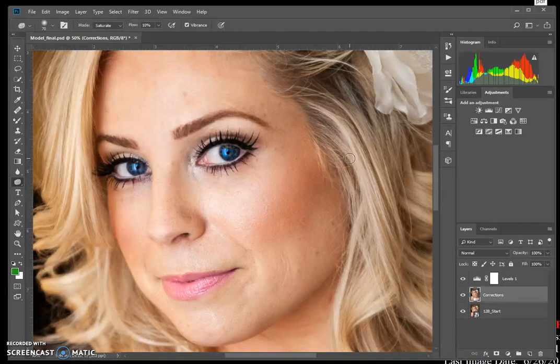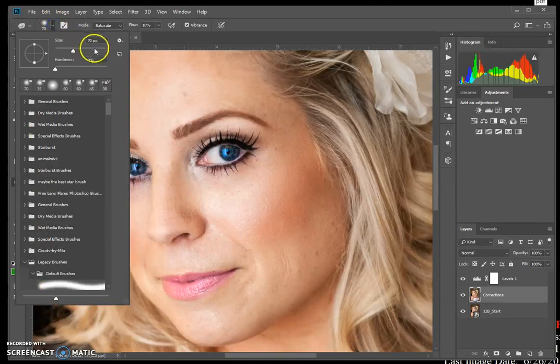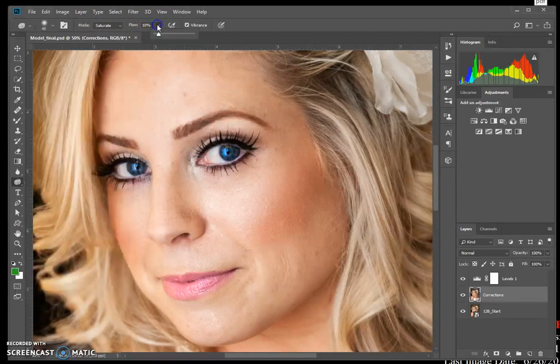Change the brush size to 45 pixels. The flow to 50%. Then choose Desaturate from the Mode menu. So it looks like we're going to take some color out. Brush over the corner of the eye to reduce the red. Right here. Get rid of all those veins, which happens from a long day and a lot of makeup.